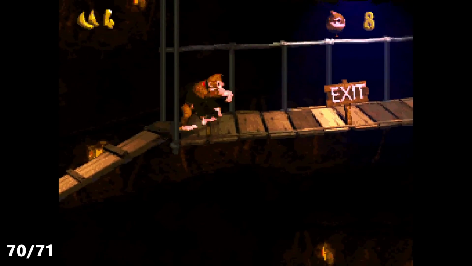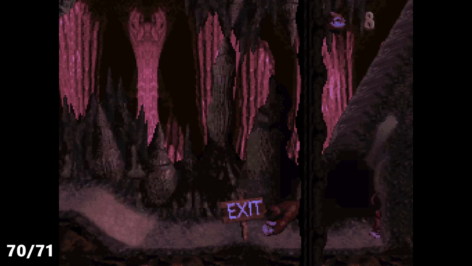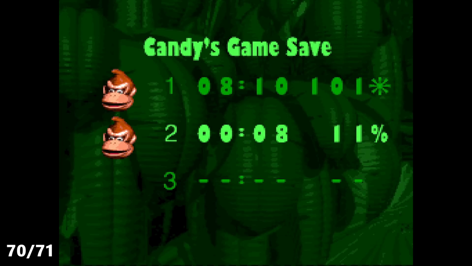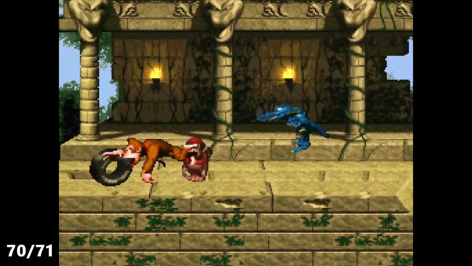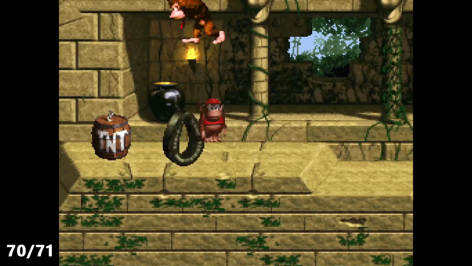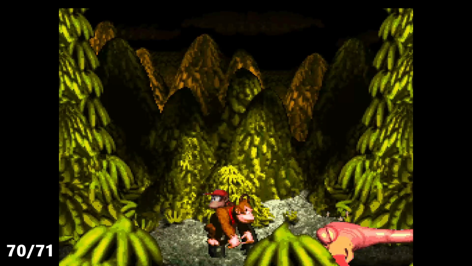Winky's Walkway, easy. Minecart Carnage, warped. Bouncy Bonanza, pretty chill. Stop and Go Station, warped again. I saved once more, clocking in at 8 minutes, so we were kind of crushing it on World 2. I hit the Millstone warp first try, and we were almost ready for World 3. Unfortunately, this was probably the peak of the run.